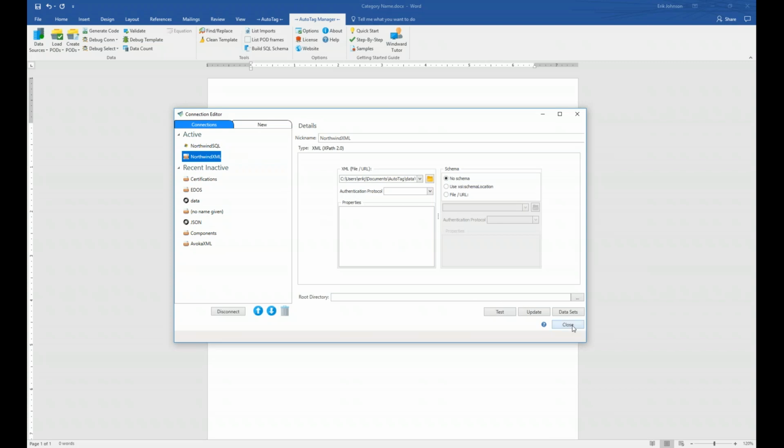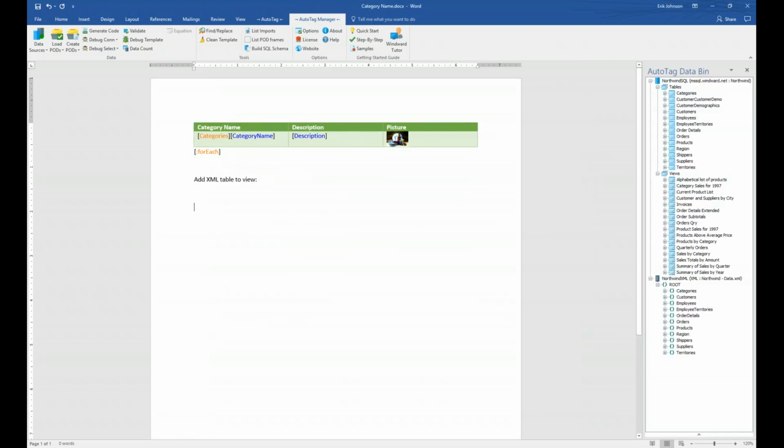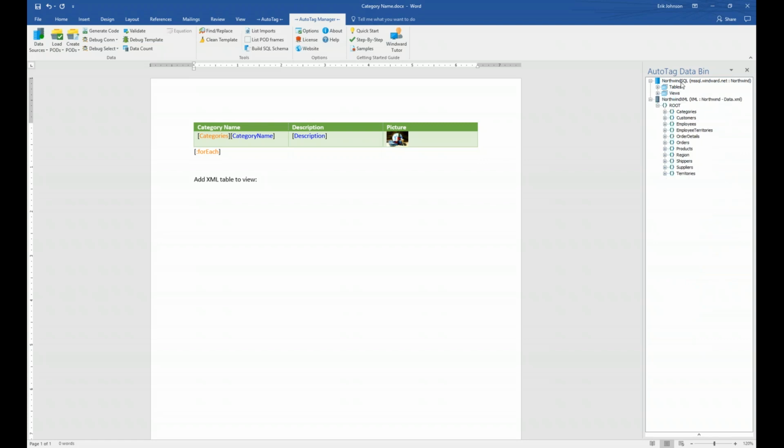So I'm going to go ahead and close this connection editor. And when I do this, you now notice that the data bin looks a little different. I still have my tables and views from my Northwind SQL connection, but now you'll see I have parent and child nodes from our Northwind XML data source.